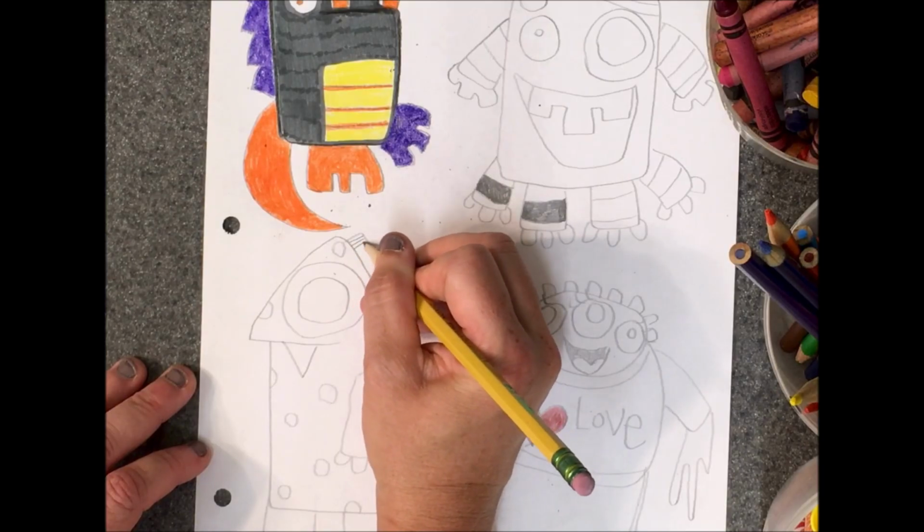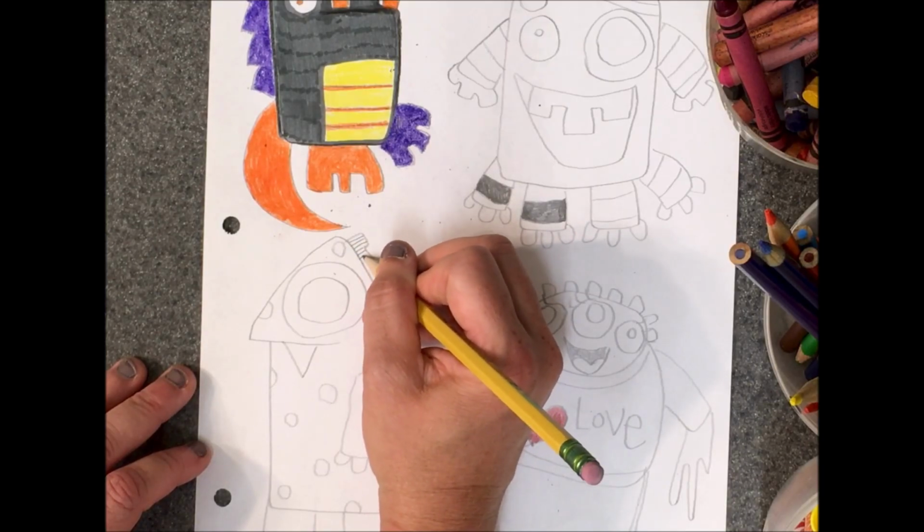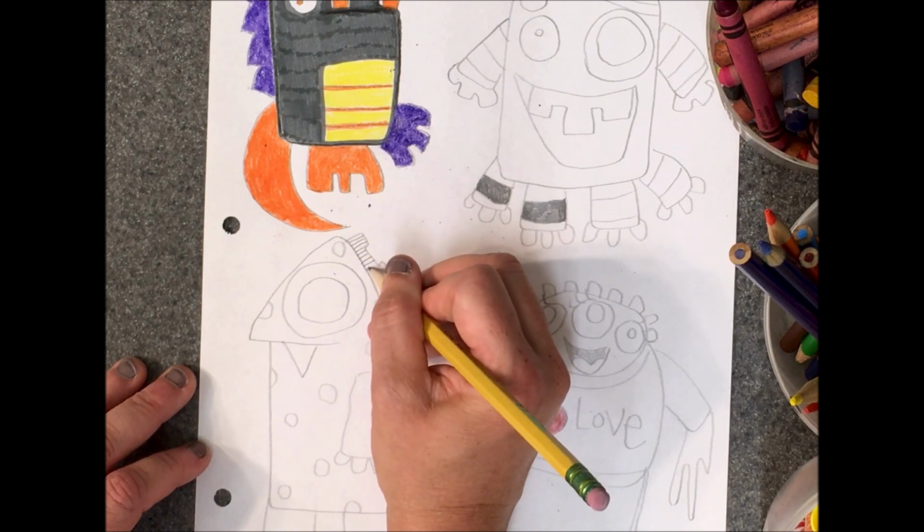I'm even going to take my pencil right here and I'm going to make a cool little pattern of repeated stripes.